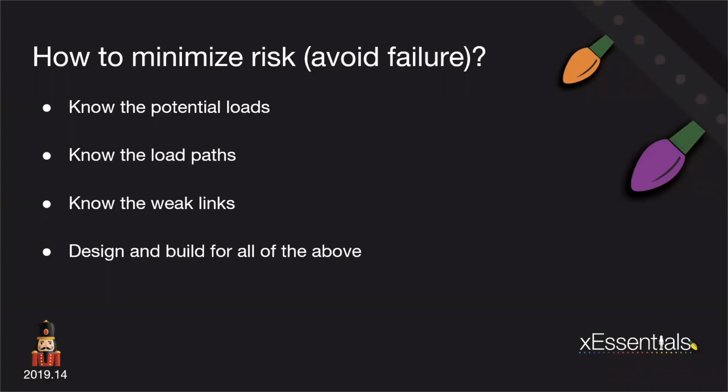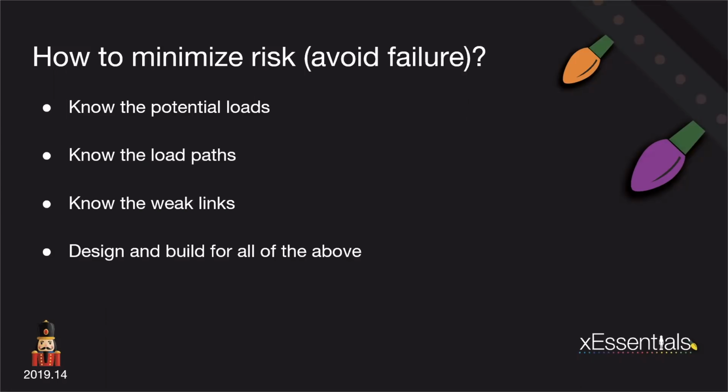Everything here is just like the chain analogy. A chain is only as strong as its weakest link. It's going to break at the weakest point, and then it's going to move on to the next weakest point. And sometimes that first weakest point is the only one because you can't get load to the rest of it. So in order to have something that's not as risky as others, you have to design and build for all of the above. Now, I'm not expecting anybody here to get out calculations and figure out everything.